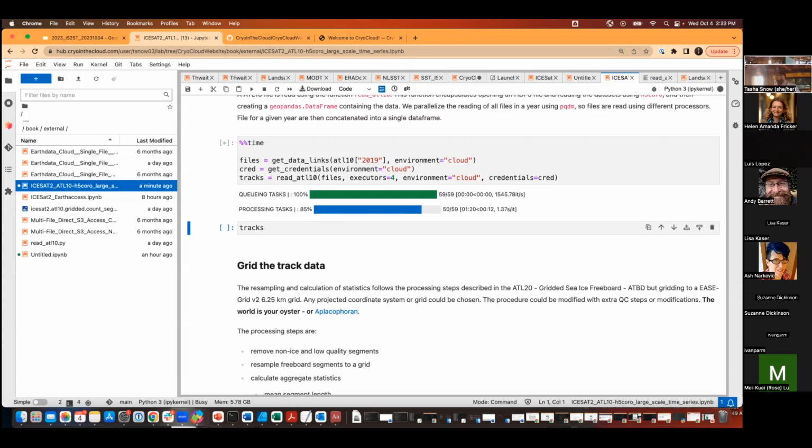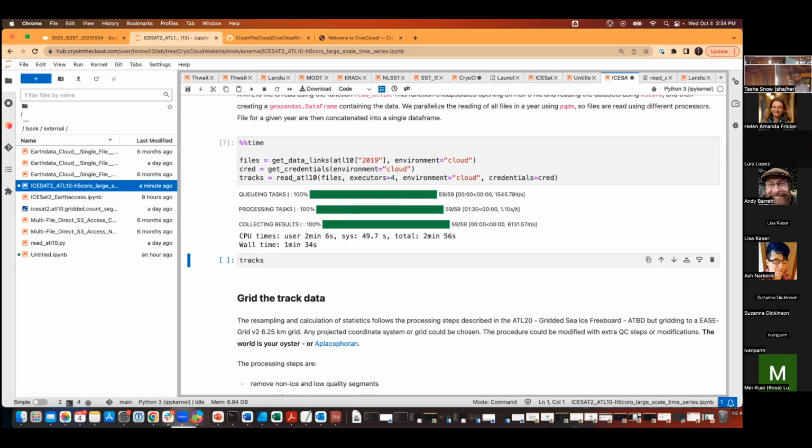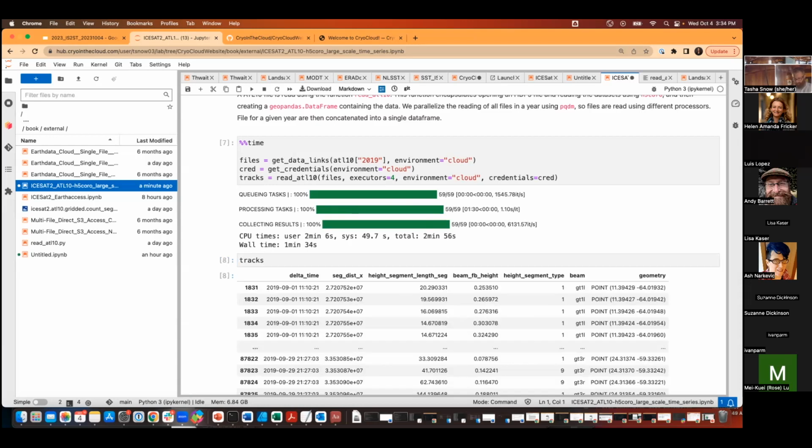It's one of the coolest things about H5coro. We can actually use threading and speed things up. So 5 gig of data took 1.5 minutes to run through and generate a data frame. And I think what I didn't point out was I was creating the geometry column for the GeoPandas data frame as I was going through each of those files.